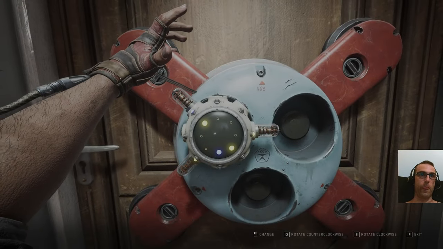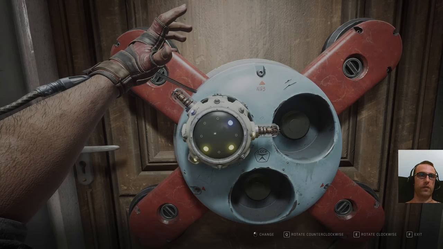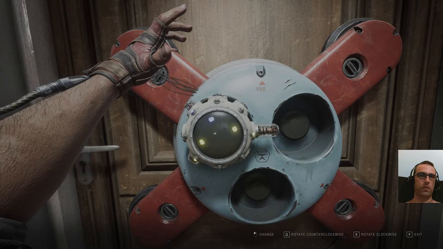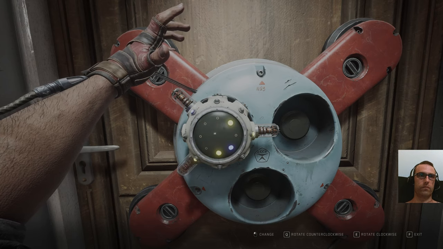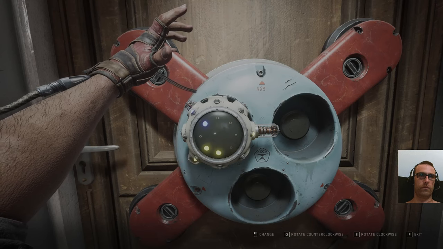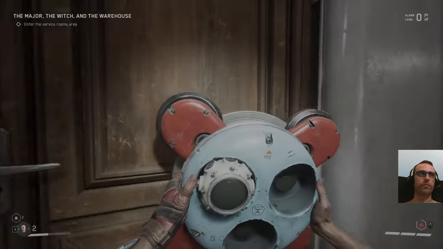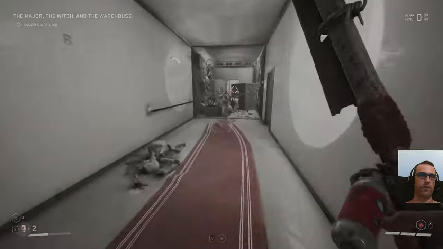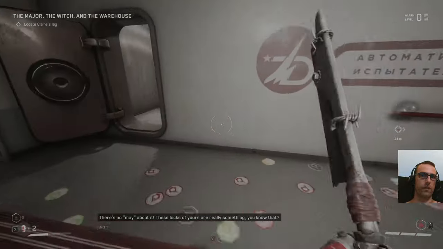Another door. Oh, this is not an easy one, so let's see now. Just yellow, blue. So blue is there? No. But how can I then? Like this. Very good. This is not an easy door with these fucking colors. And now it's some kind of... Hey, this is new. You may need to apply. Okay, it's a new thing. So let's see.